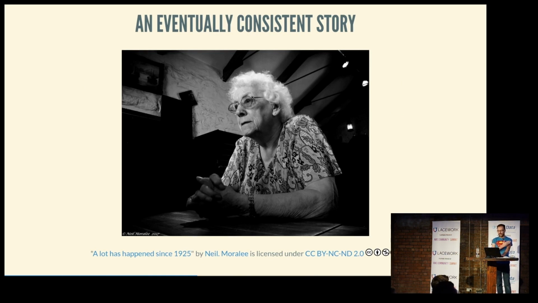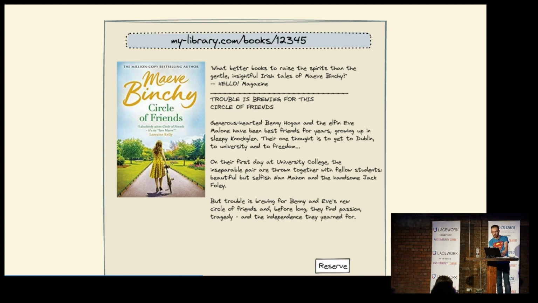Well, imagine this is your granny, and she's using the website that her very clever grandchild has built for her so that she can reserve books over the internet and collect them from her local branch. She is extremely proud of you. Your granny's using the library website to browse books by Maeve Binchy. Right? She's looking at the web page for book number 12345, and she clicks reserve on that book.